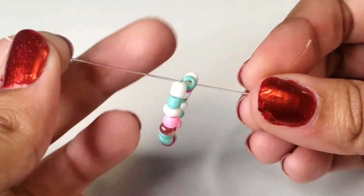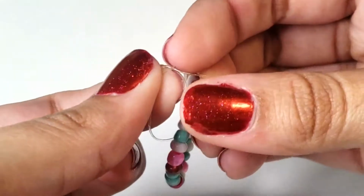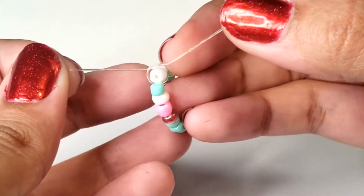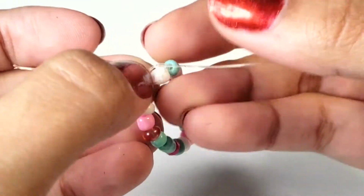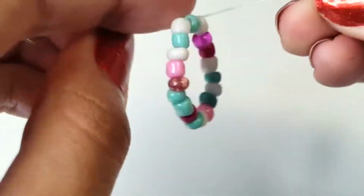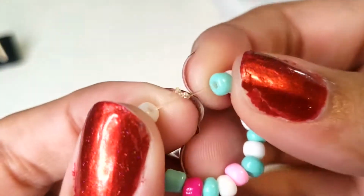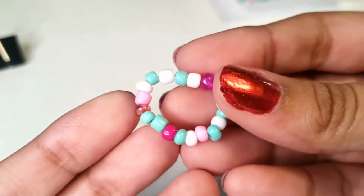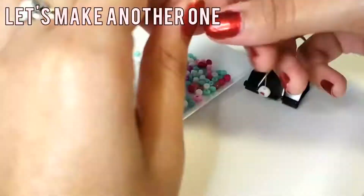Some people use different types of knots, but I don't want to overcomplicate myself for a piece of jewelry that is actually very simple to make, and I think anybody can recreate this and just have a lot of fun with it. So it's better off if it's easy. Make sure that those knots are tight so it doesn't come loose, and since we tied it multiple times, it should be good to go because it's not supposed to break or stretch out or anything because of the cord that you're using. Now I'm gonna make another one.